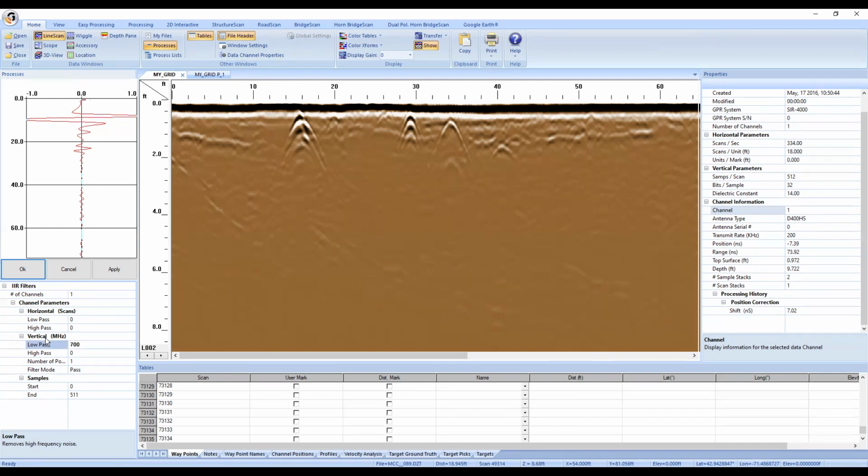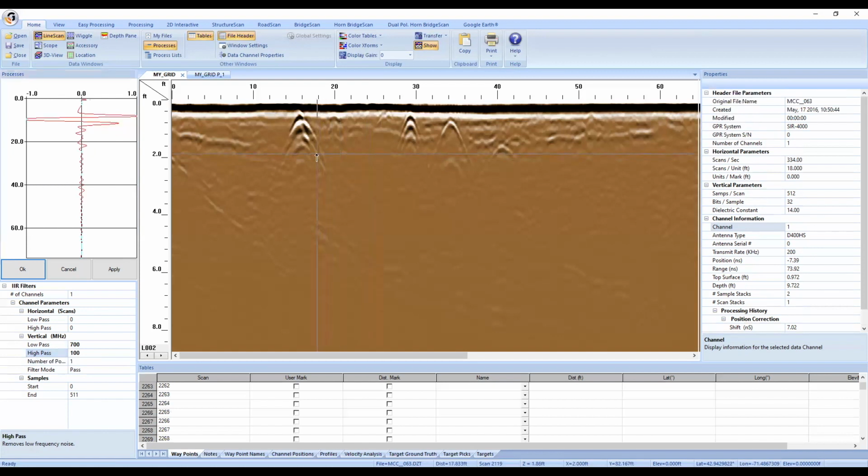Remember to also take a look at the scope as you make these changes to see if you might need to tweak those values a little bit more. Might be worth applying again after a range gain just to see if there's any more changes we need to do. It's a little rough up there, so try just going up a little bit more.